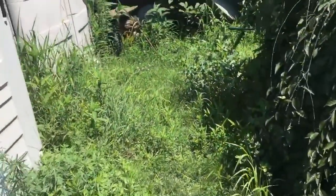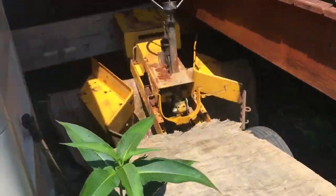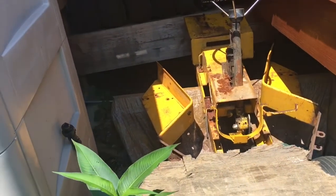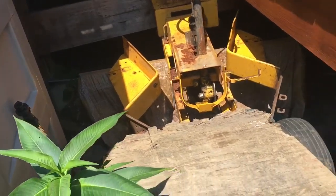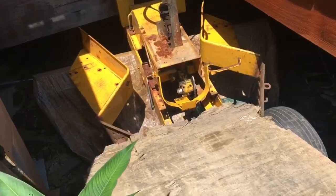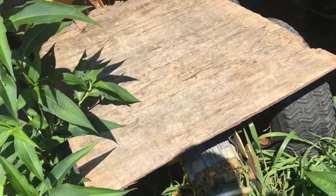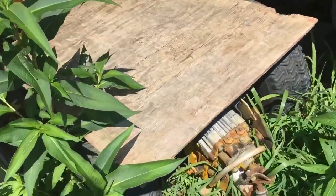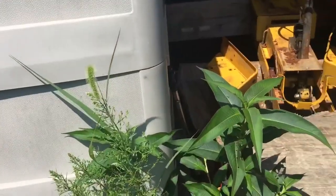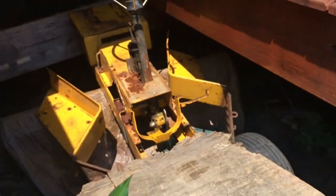Also, as a part of this video, I'm going to show you what's left of the parts 125. Still gotta pull that steering column. I'm keeping that for sure, the steering wheel and a couple of the linkages in the front. I guess everything on the transmission's for sale. I don't really need that kind of stuff. The fenders are for sale. Frames, you could have the frame if you want it. I don't really care. I'm gonna take that hydro lever off and sell that and the rest of the stuff.